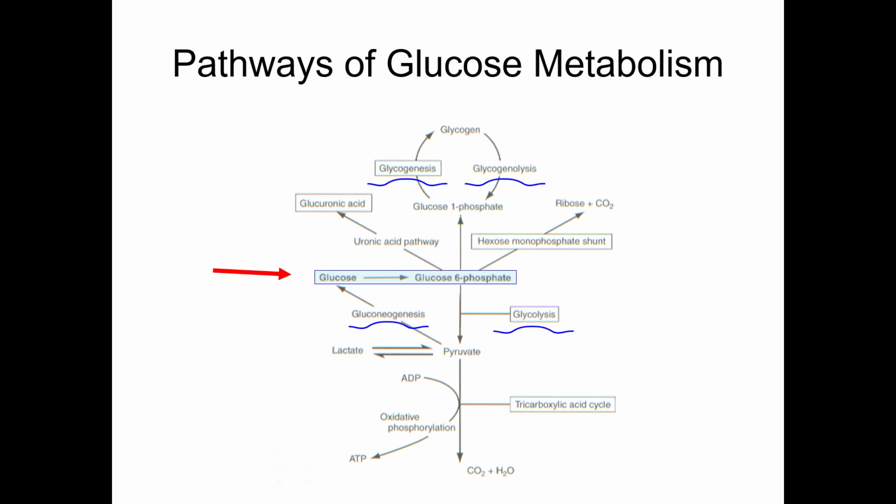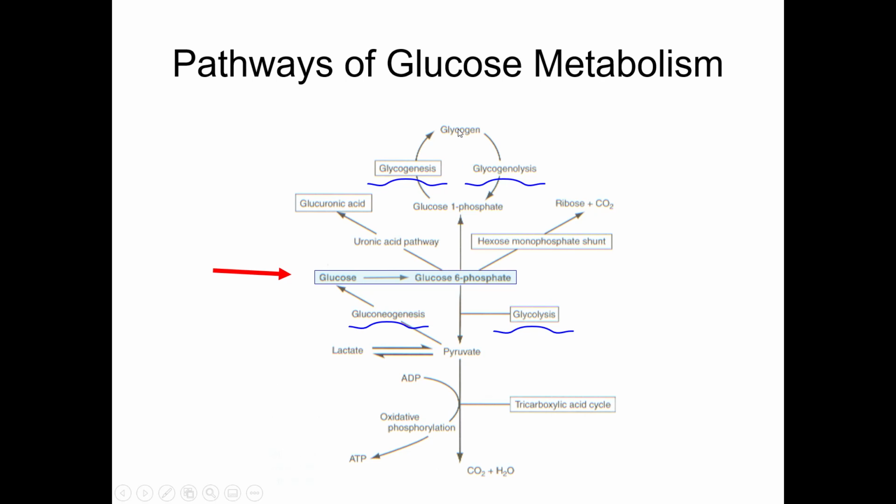Now, a lot of these terms are going to sound very similar, so I encourage you to break the terms down into their stems. Glyco is talking about glycogen. Genesis is the creation of something. So glycogenesis is talking about the creation or the formation of glycogen. And glycogen is our storage form of glucose. Like I mentioned, glycogen is going to store glucose in the liver or in our muscle tissue.